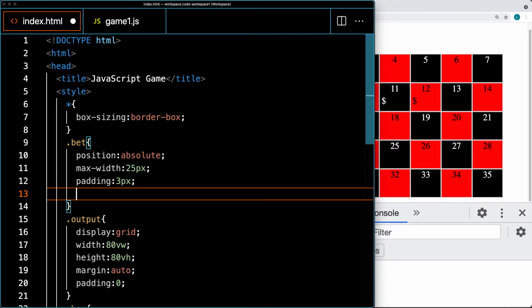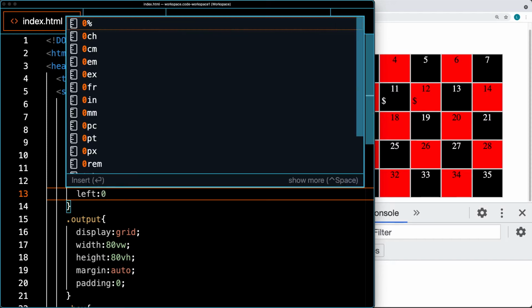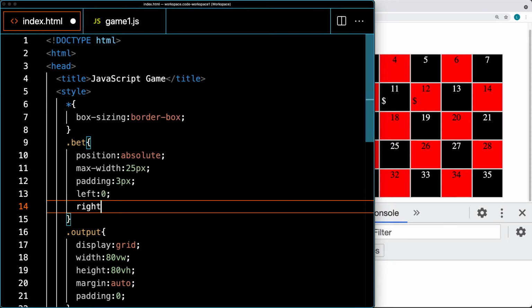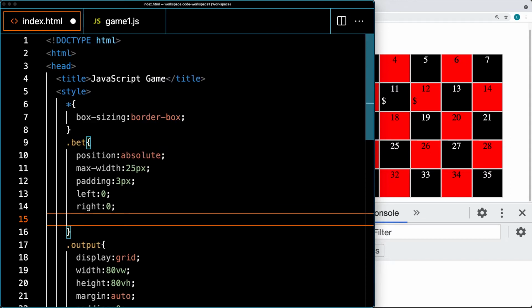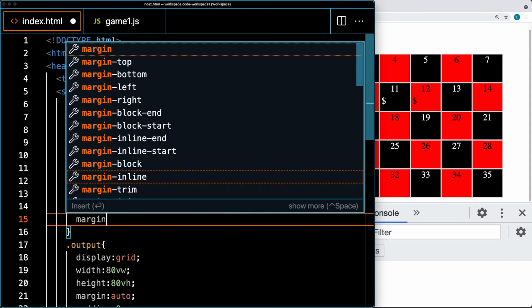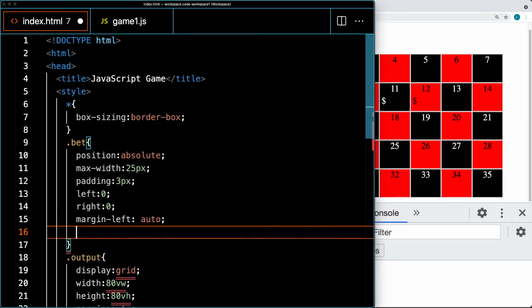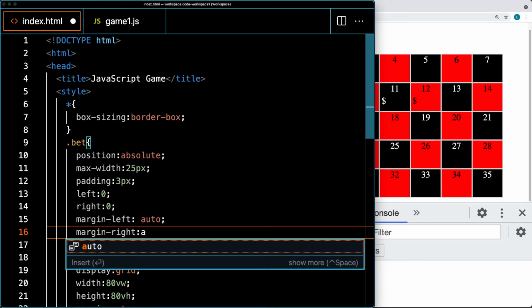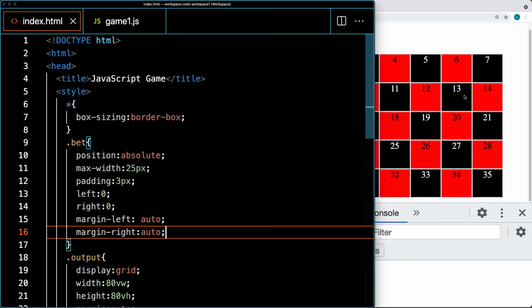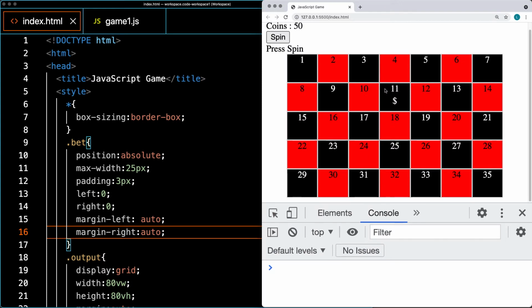Let's also set the left position to 0. And because we want it centered, we're also going to set the right position to 0. And then if we set margin left to auto and margin right to auto as well, that will allow us to center the element when we're adding it.